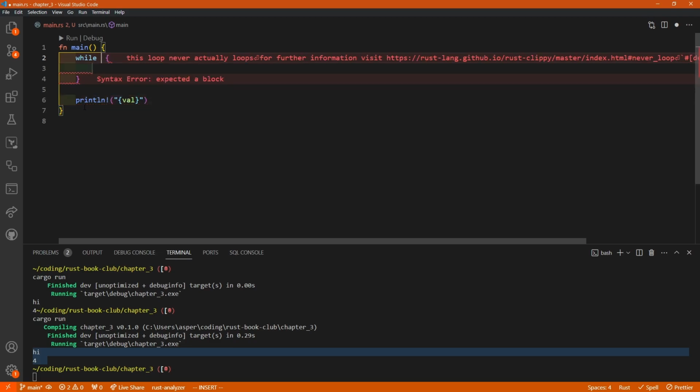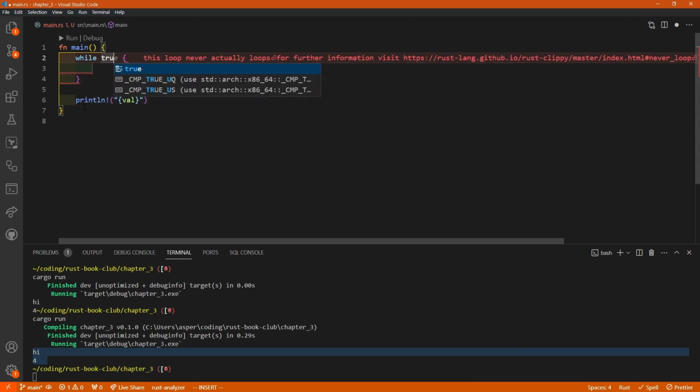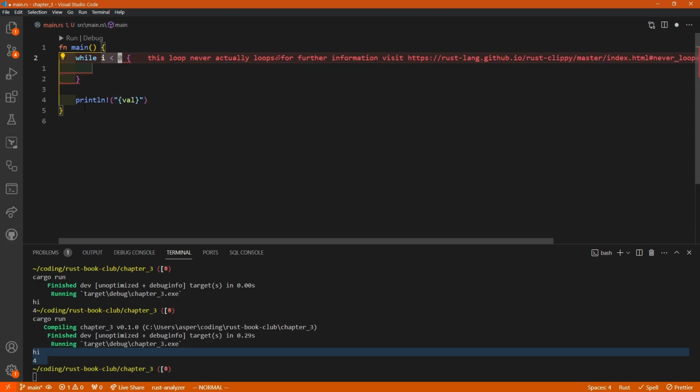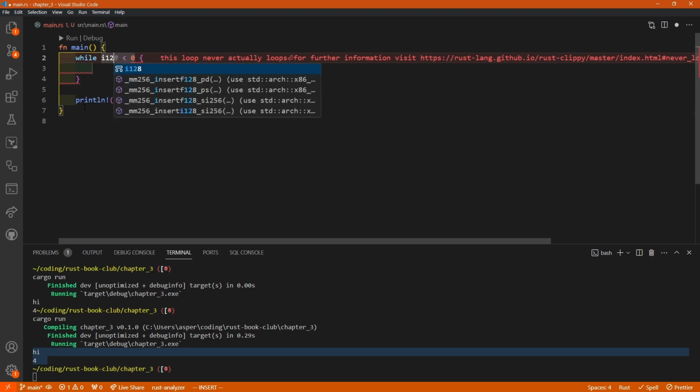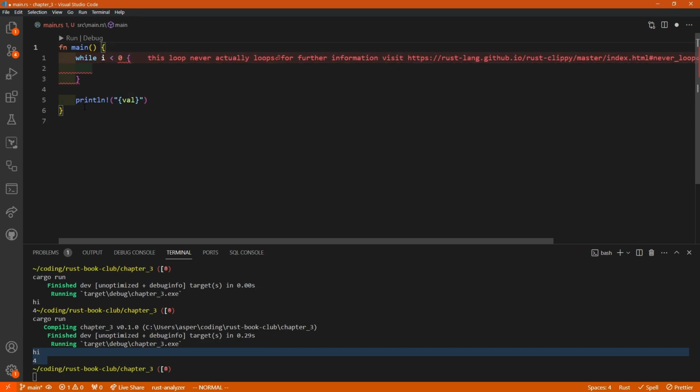We have while, so we could say while true, go over the whole thing. We could say while i is less than i128. Hold on, timeout. Go back. i goes up to 128 bits. Yeah, pretty good, right? Is there an i256? No. At that point, you just use strings. There's not really a point in more numbers than atoms in the universe.